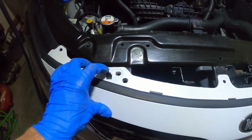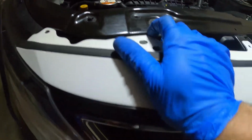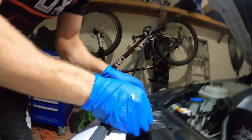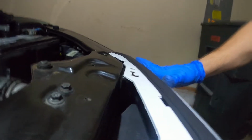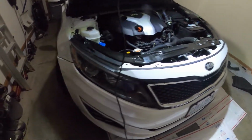Next, we have to push the bumper in and out of the way of these clips. Push forward, lift, there's that one. Now we should be able to finish popping each of these sides out. Good.